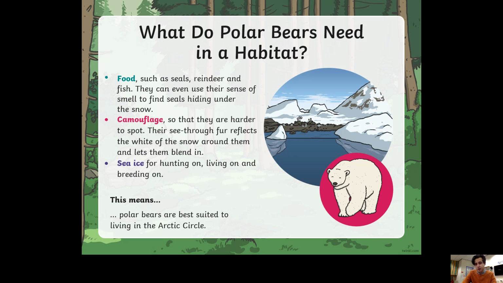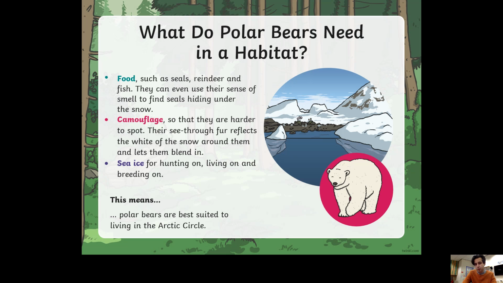Camouflage. This is very important for polar bears. Much like their distant cousins, the furry bear, a polar bear has white fur so that they are harder to spot, and their see-through fur reflects the white of the snow around them and helps them blend in to catch their prey.